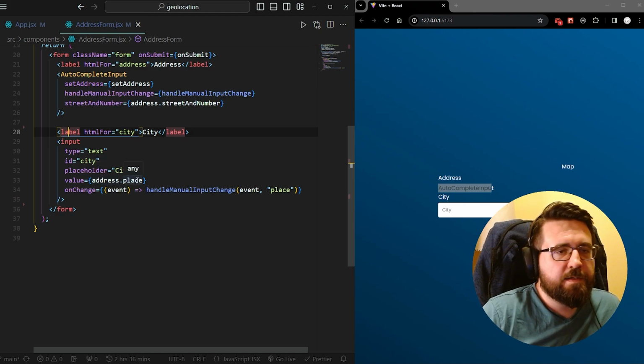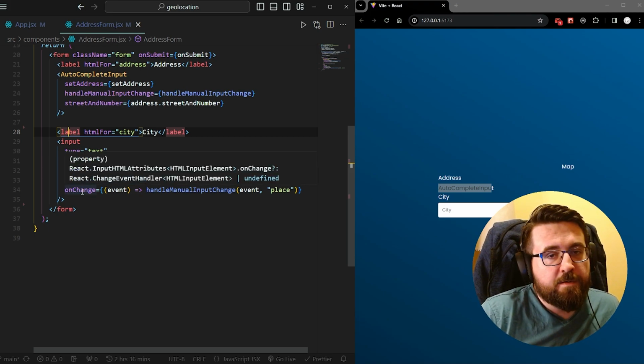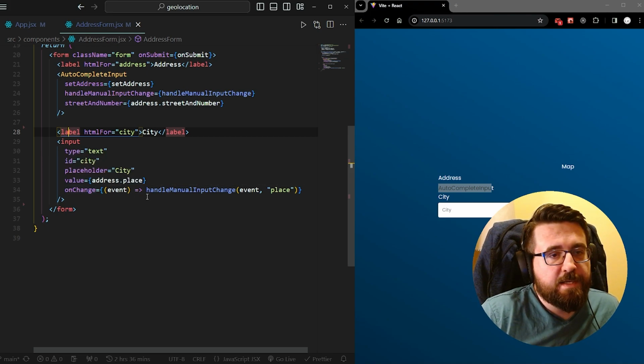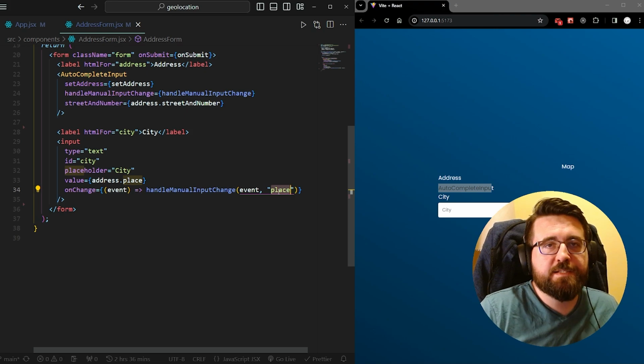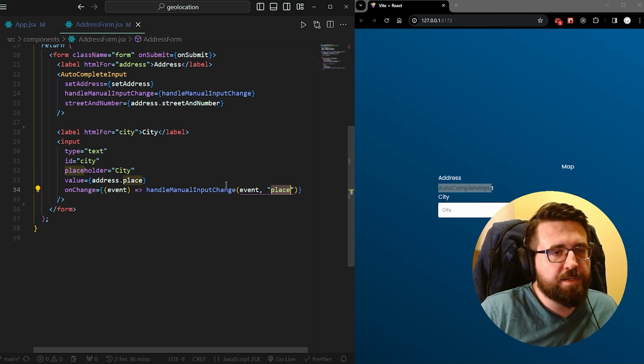This is named place because it's named place in the API, and there is going to be an on-change event. Like I said, we are going to pass in handle manual input change, and we're going to say the place is the property in the state that needs to be changed.